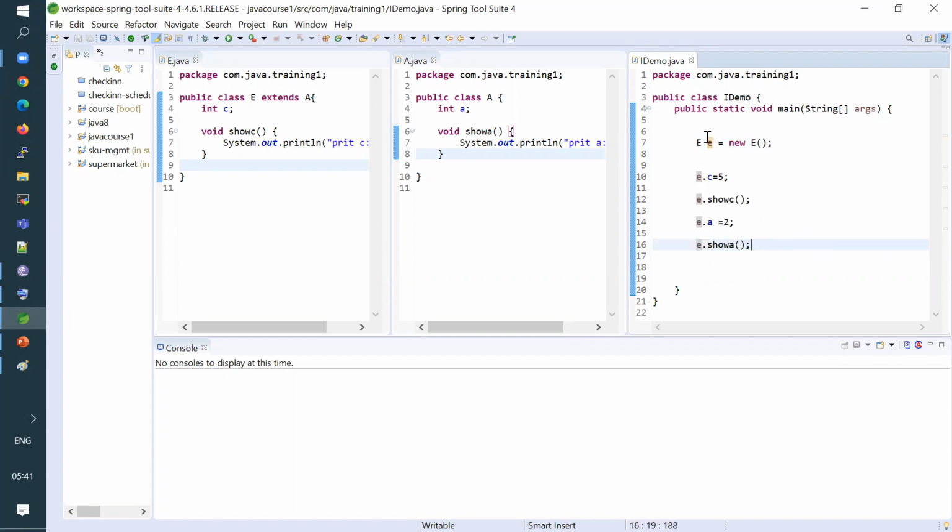But instead of this E, if you see, the object is of type E, but the reference is capital E. Instead of E, I'll put this to A. Now, forget about these errors, they'll come.